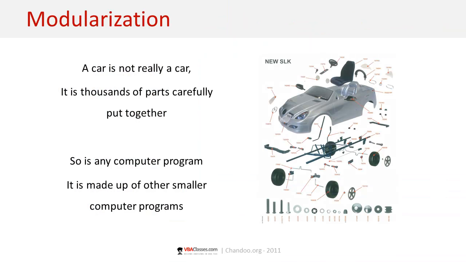The next concept in programming is called modularization. The best way to understand modularization is to look at a car. Many of us look at a car and see a car, but if you step back and look at a car at the abstract, very basic level, a car is not really a car. It's actually thousands of parts meticulously put together, right? Here is a car image, a toy car, that shows various parts in an exploded view. But when you put everything together, you have a nice car. So that's what a car is.